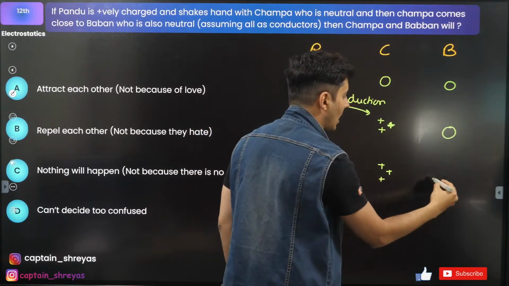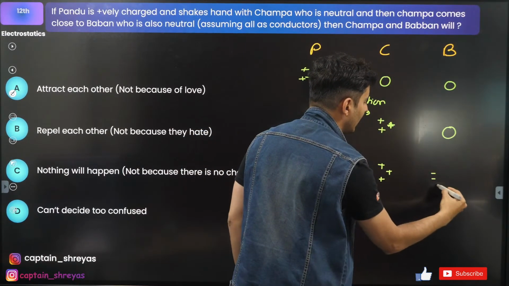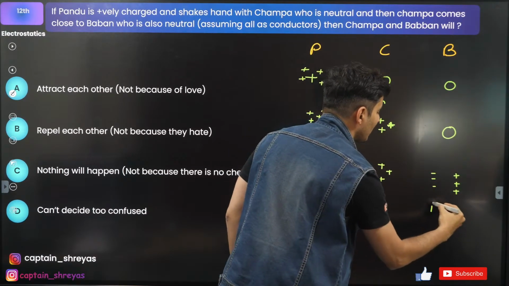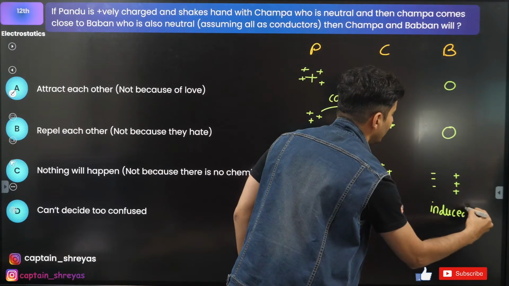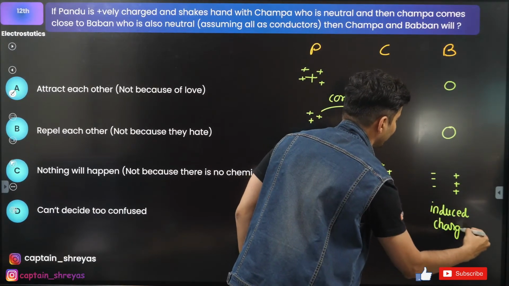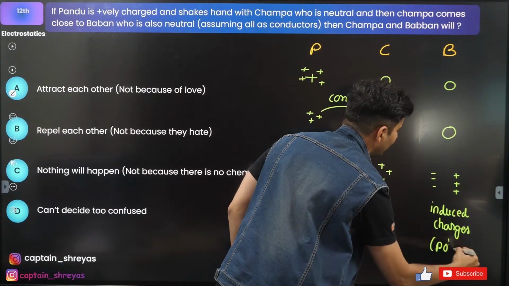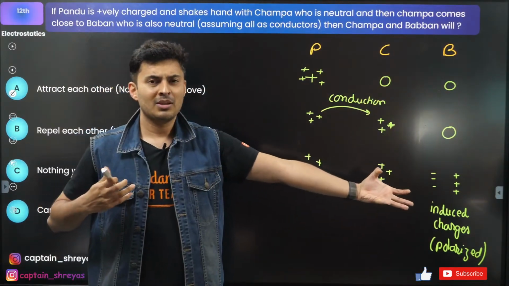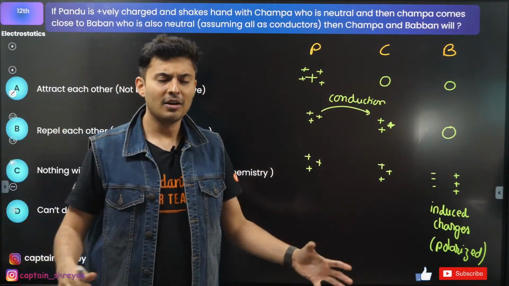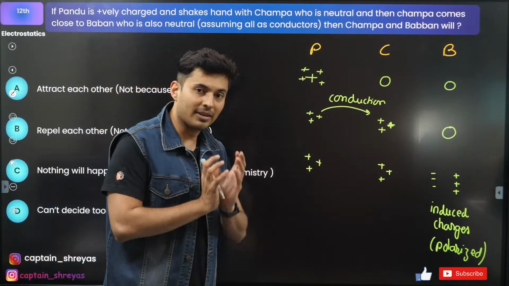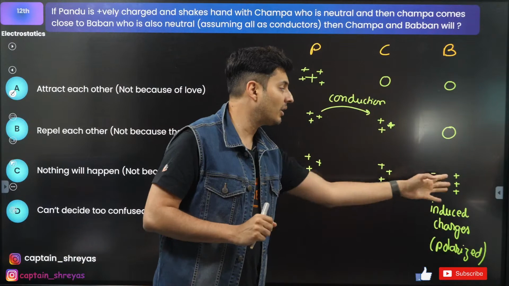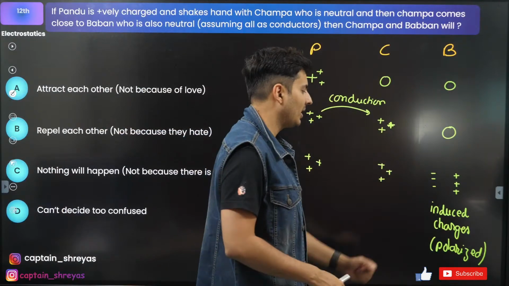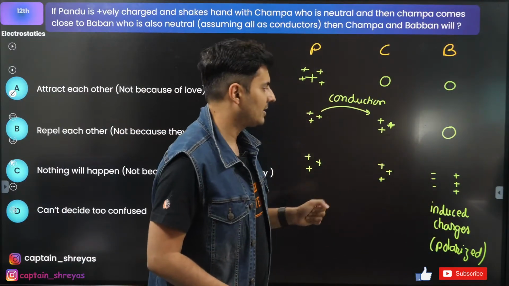But here induction will happen. You will see the positive will create negative charges here and positive charges over here. This polarization is basically the induced charges. So there will definitely be induced charges. You can call it that it has been polarized. Polarized means you have separated the fragments, separated the different ideologies. You have created polarization, which means separating oppositely charged things. They don't like each other, so you are keeping them away. That's what polarization is, or inducing charges in that other body.